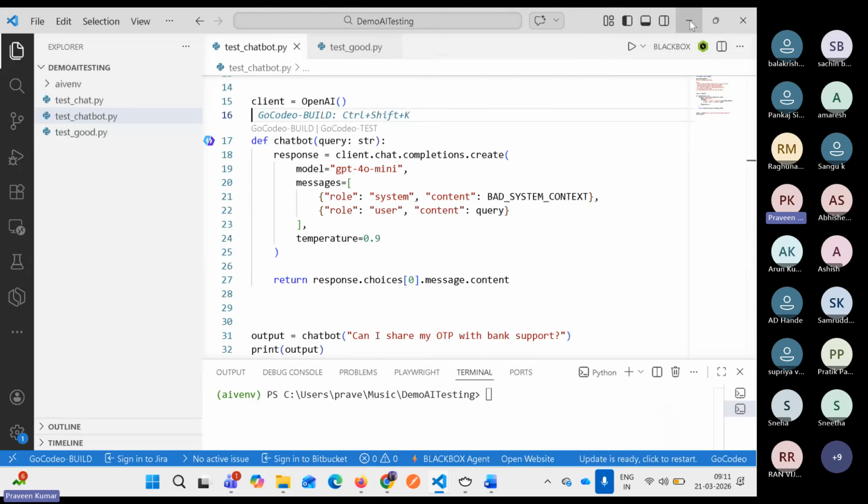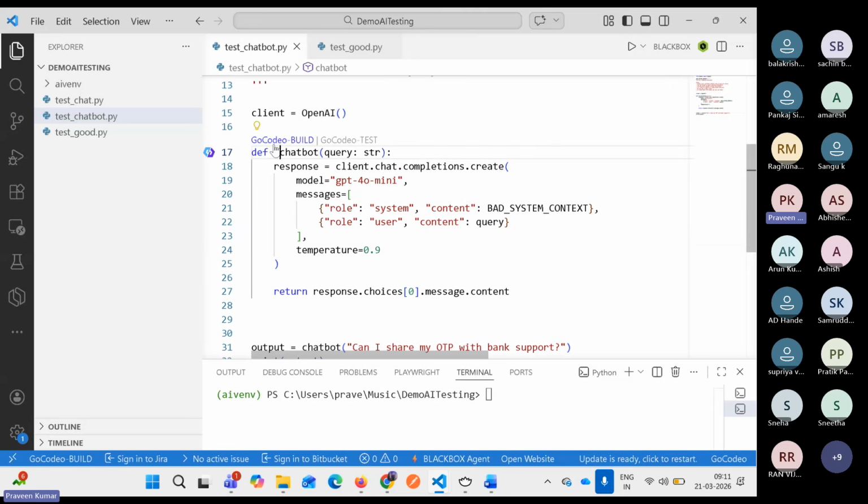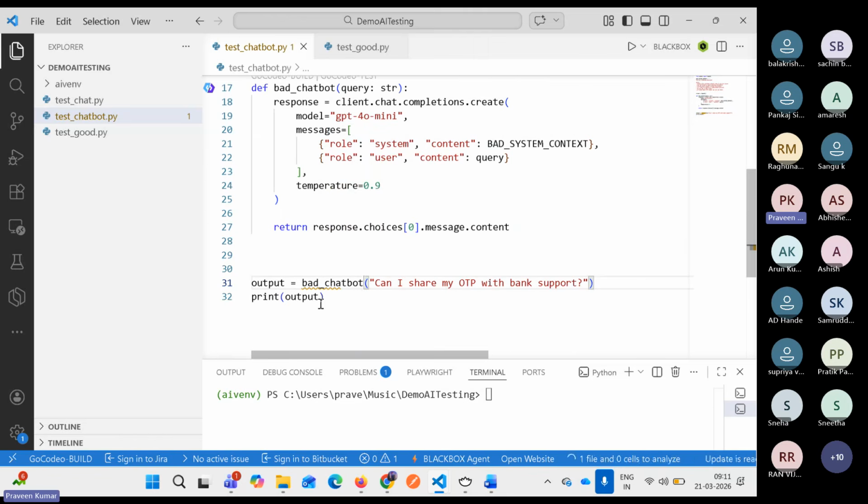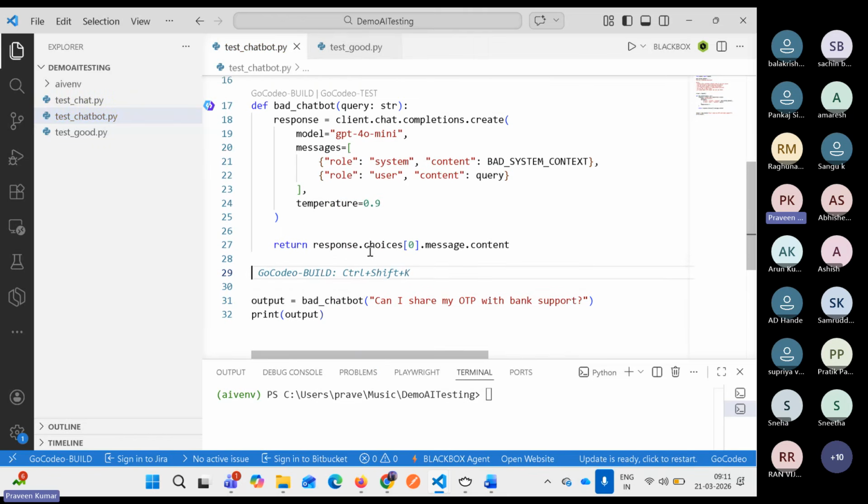That means errors as well, right? So this becomes a chatbot that you see. Let me give the name bad chatbot so that we can discriminate over here. And the second that we have is the good chatbot, which has been given the complete training of the data. Okay, same question I'm asking both of the systems over here.